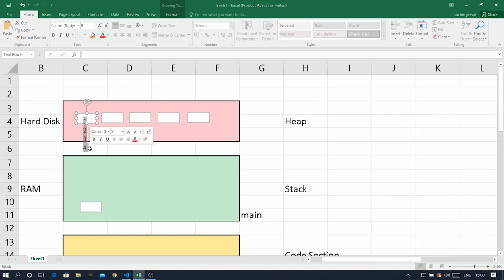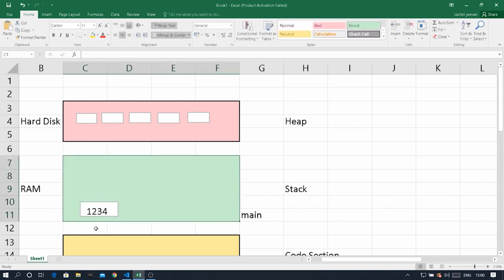So if the address of the first block is 1234, I need to take that address and store it inside this variable. So, taking the address of the very first block and storing it in the pointer address variable inside the stack. Now this variable will have a name, for example A or B or P. Using the address of this block, you will be able to access this block, and all these blocks using this pointer. I'll tell you how the consecutive blocks can be accessed.